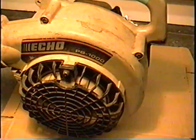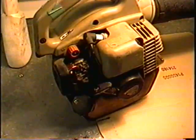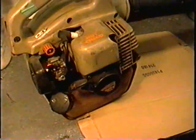I've got an Echo PB1000 handheld leaf blower. It's a bit older, but it's a good machine. It's built pretty tough.